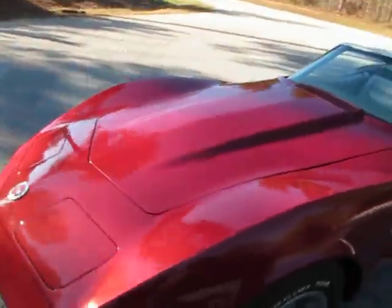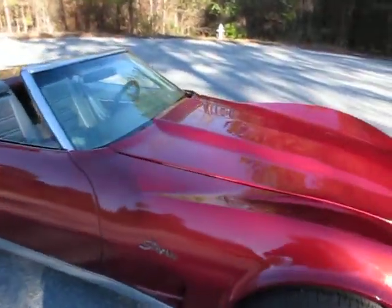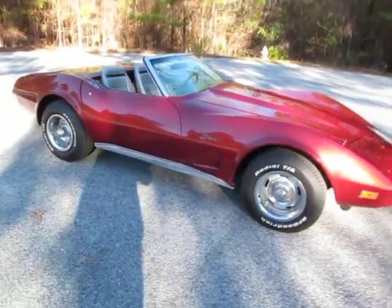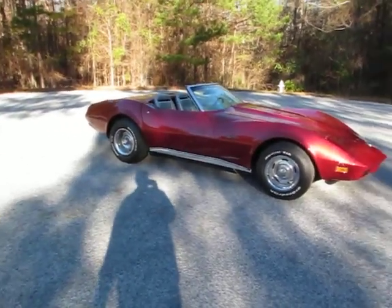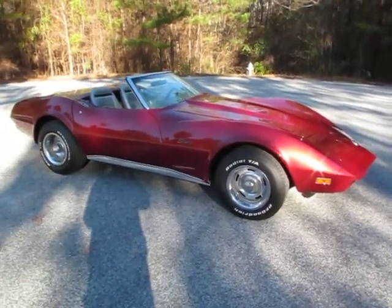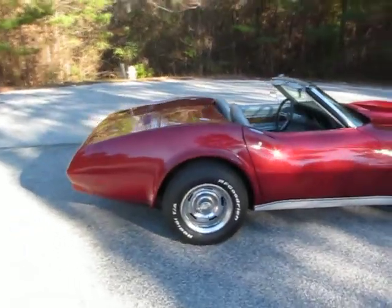Taking a look at some comparables and seeing what other people have out there — a lot of people are asking $20,000, $25,000, $27,000 for their convertibles and they may be perfect. This one's not, but I'll tell you it's really, really sharp. Original rally wheels with beautiful original center caps in excellent condition, wrapped in BF Goodrich rubber — those are pretty much brand new tires, bought a couple of years ago but they don't have very many miles on them.